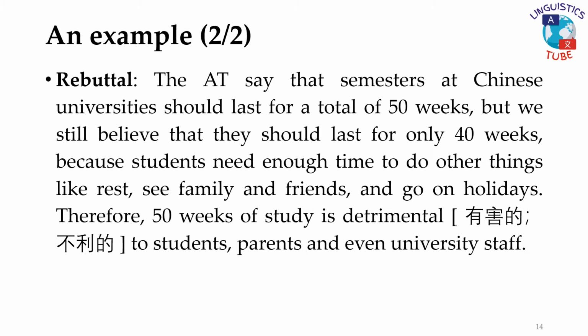To make this even better, you can add a piece of evidence to support your information in Part 3. For example, after "go on holidays," you could add, a 2018 study by researchers at Peking University found that students at 50-week semester universities had 25% lower final grades than students at 40-week semester universities. You can learn more about supporting arguments with evidence in the episode about the body section of a public speech.